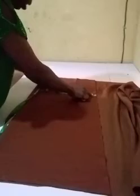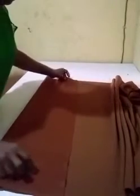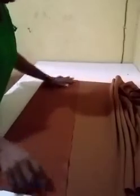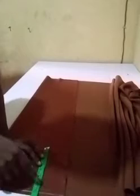My material is not that straight, that is why I want to take my knife from here, the taper end. So I'll be rolling. The edge of my cloth is not straight, so I have to roll my starting point. From this edge here, it will have a band, so I'm going to leave 2 inches for the band. Rule out your half inch seam allowance.